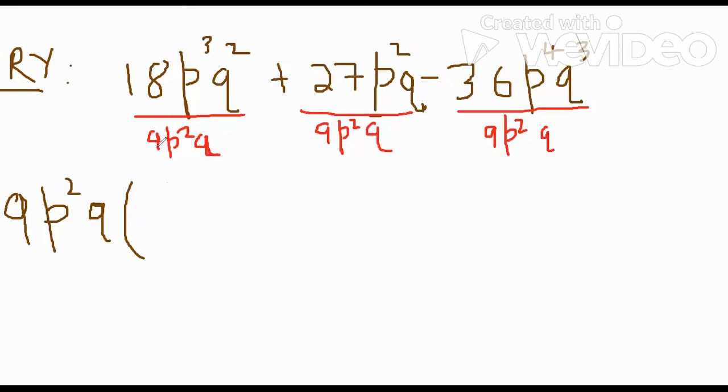So for that step now, we go ahead and cancel. Cancel the 9 from the first one, we get 2, 9 into 18 is 2. Cancel the P squared from the P cubed, we get P, and Q from Q squared, we get Q. Hold on, Roger. Any questions about this? Anybody have any problems with what is right here?